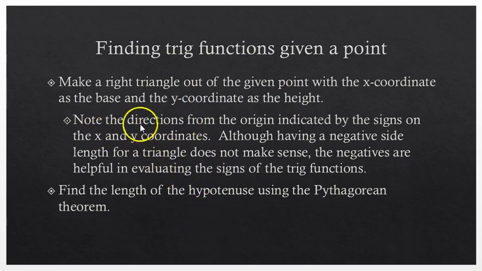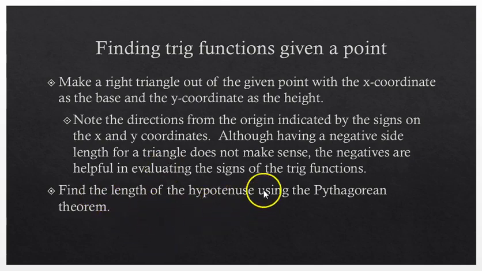The directions do matter, whether it's positive and negative values. Even though it doesn't really make sense to have a negative side for a triangle, the negatives will help you for getting the sine of this number correct or the cosine of this number correct. Because the sine, cosine, and tangent, the trig parts, those do care about whether it went positive x to the right or negative x by going to the left. Same thing for the y's. If it went up, then that would be a positive y value. If it went down, it would be a negative y value. So do include the signs, and it'll make this part a little bit easier for you.